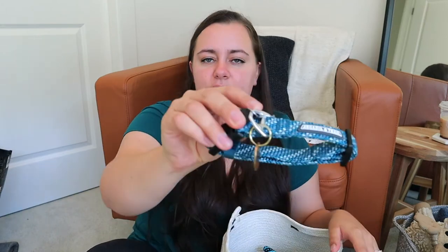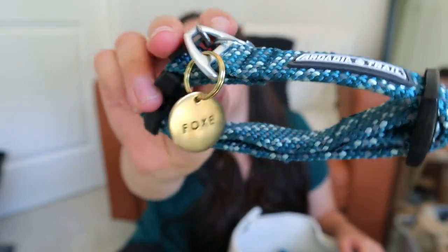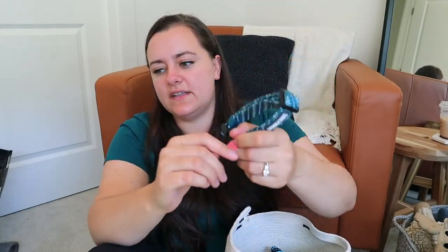On the end of the leash we just have our little poop bag holder — it's from Wild One with Wild One potty bags. We do have his collar here that has his name and my phone number on it, with his tag and his other tag with his microchip number on it. I feel like that's all you really need for things when you first get a puppy, but we have quite a few other leashes as well.